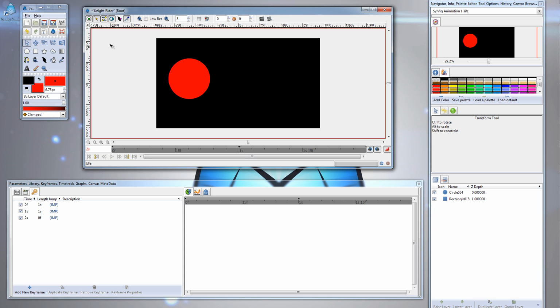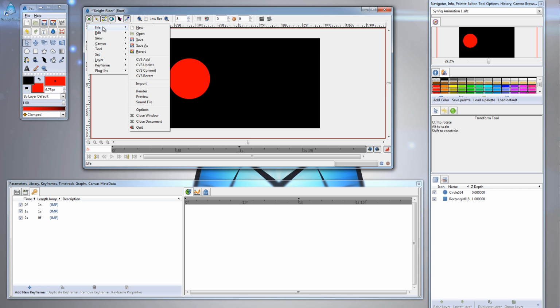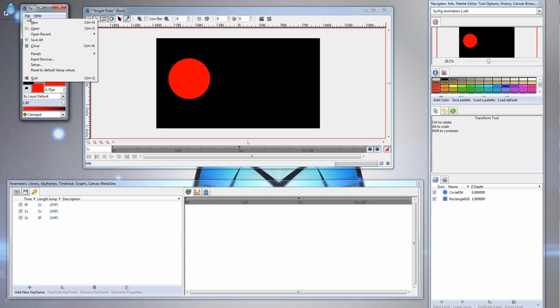Now we actually want to save our project. And you can do that by clicking on the caret menu button on the upper left corner of your canvas, not the file button on the upper left corner of your toolbox. People tend to confuse that a lot. I guess you could save there, but make sure you're clicking on the caret menu button because there are certain menu items that aren't on your file menu options of your toolbox.